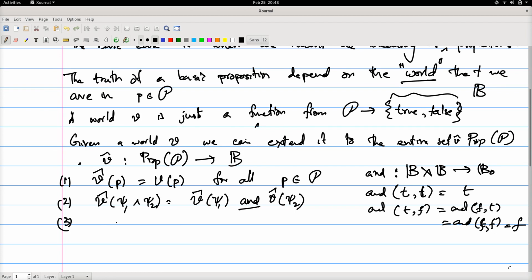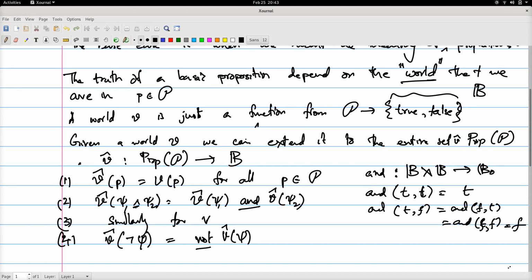Similarly for OR. V hat of negation of C is NOT of V hat of C. Notice that there is a difference between these two.